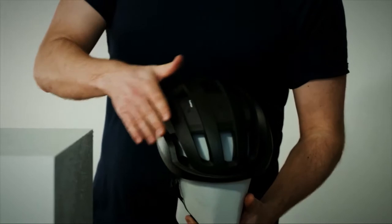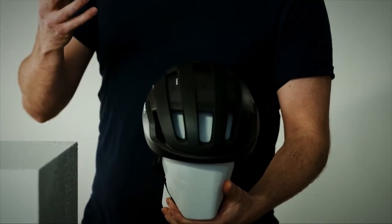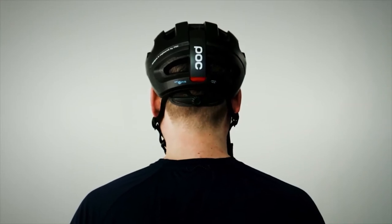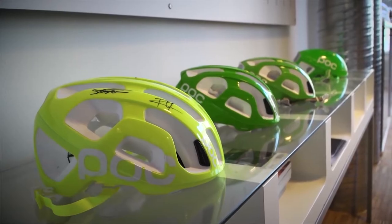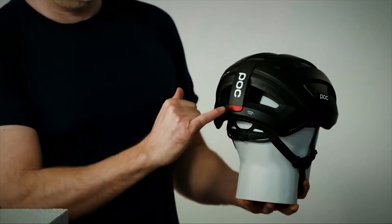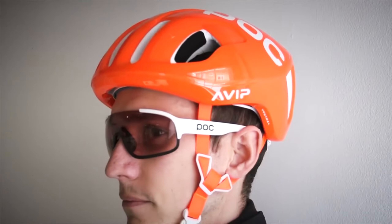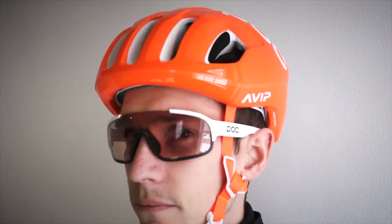This biking helmet is a safety device that has a solar-powered rear LED light attached to it. It uses PowerFoil, a light-harvesting technology to permanently power itself. This is the first helmet of its kind, capable of charging itself from any light source inside or out. As a result, when you're ready to ride, your light is still fully charged and ready to go.